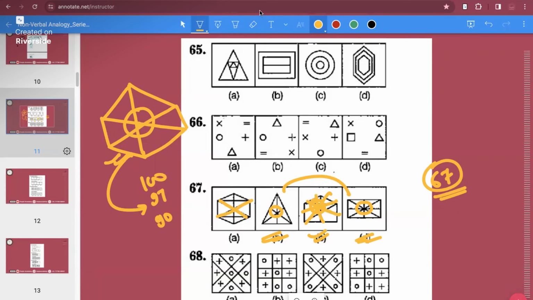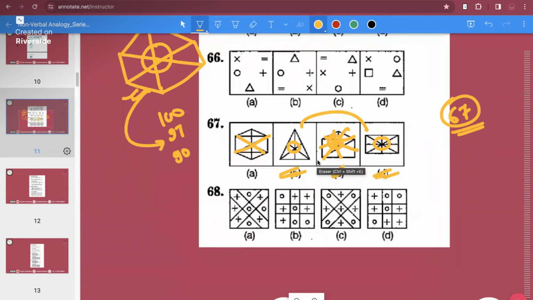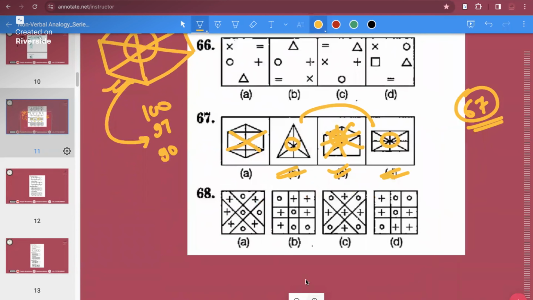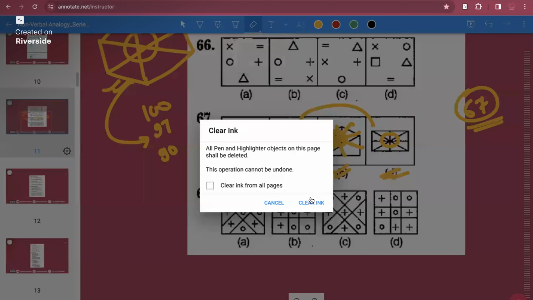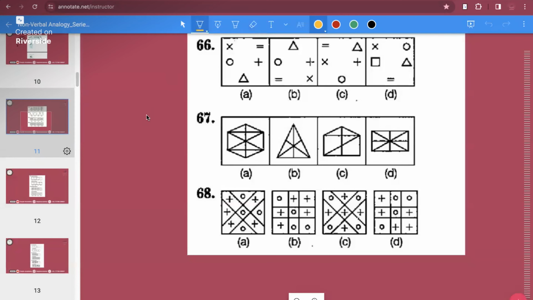Sometimes you will have to go ahead with your gut in that case. Right, guys? Any problem, any doubt? Any different opinion, if you have, please let me know. Yes, guys, what do you think about question number 67? No problem, sir. Cool. Shall we go ahead with question number 68 in that case? Yes, sir. What should be the answer? C, sir. C is a different one. Okay, let's try and evaluate.